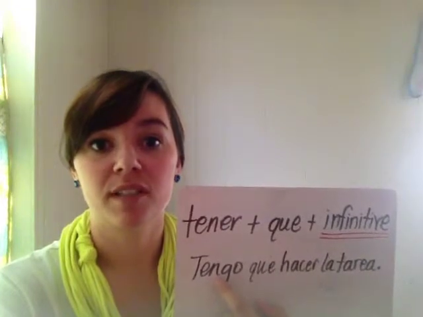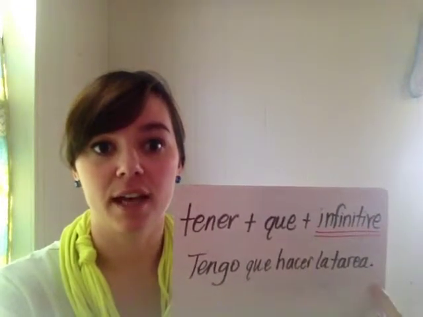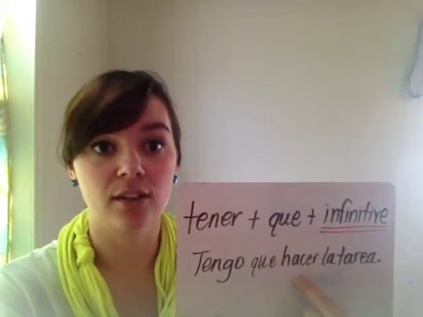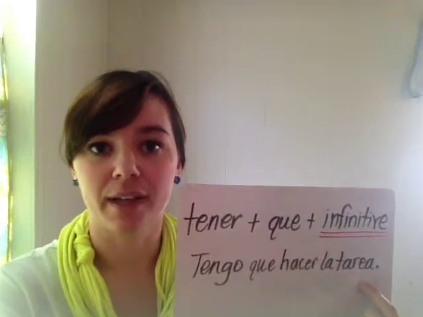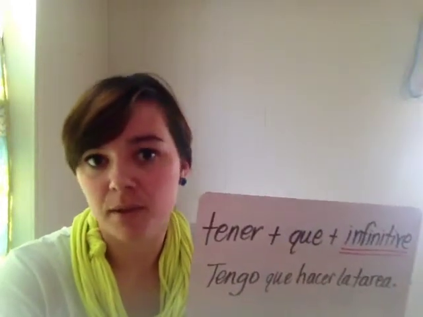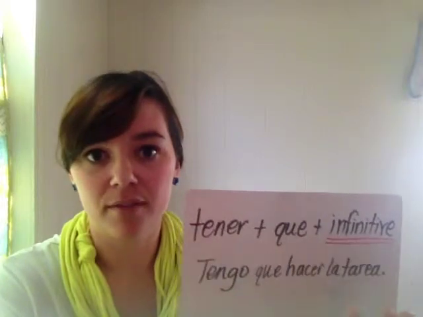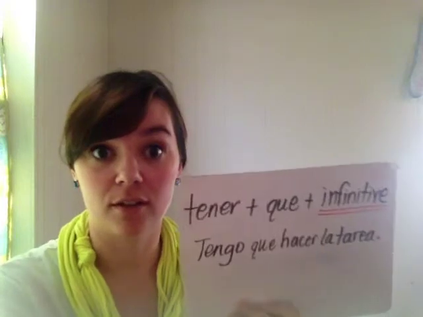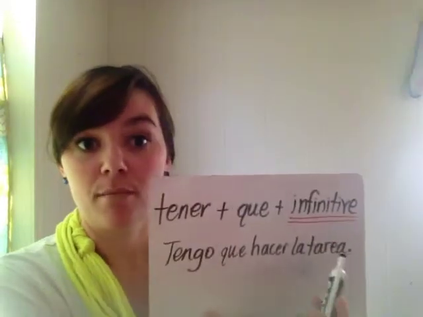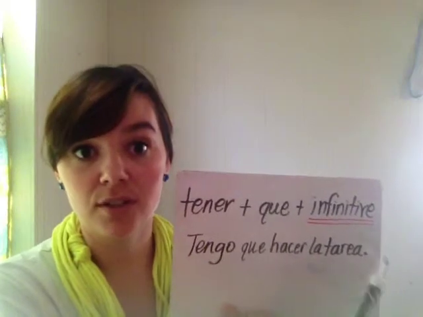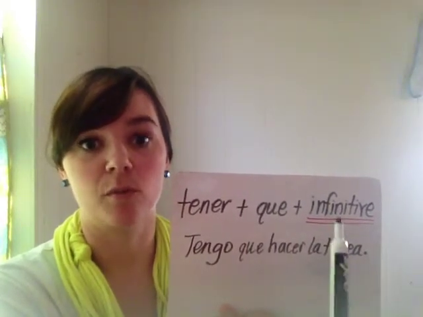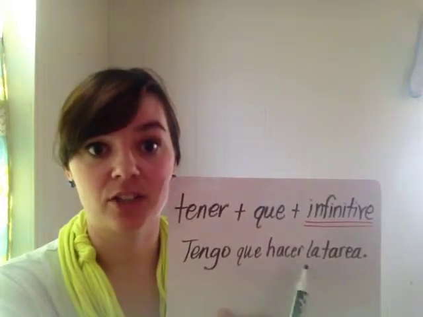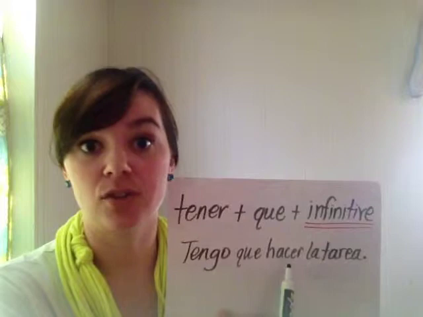So they would put tengo que hago la tarea. But literally, if you translated that, it would be saying I have to, I do the homework. We don't say that in English, so it makes sense that we don't do it in Spanish. But obviously it's a foreign language, so it feels foreign to our brains, and we're just trying to figure out how to do it. So remember, when we're talking about something we have to do, we want to put it in the infinitive. Here I actually use the verb to do. Hacer means to do or to make.